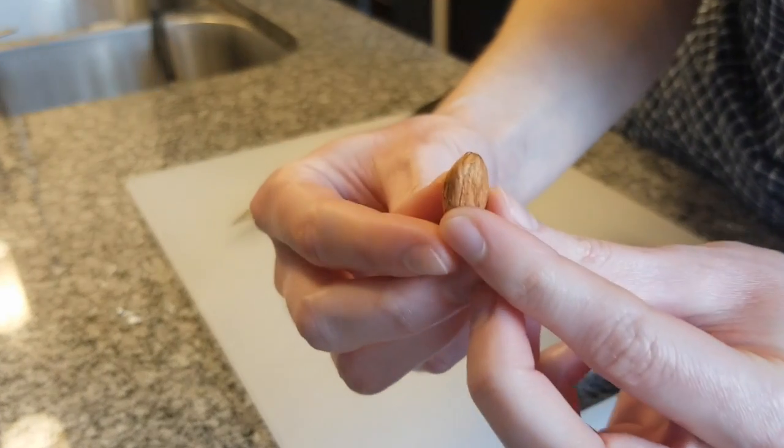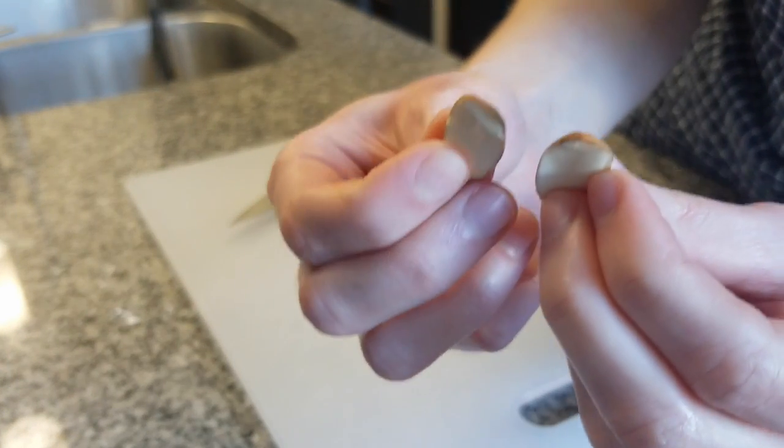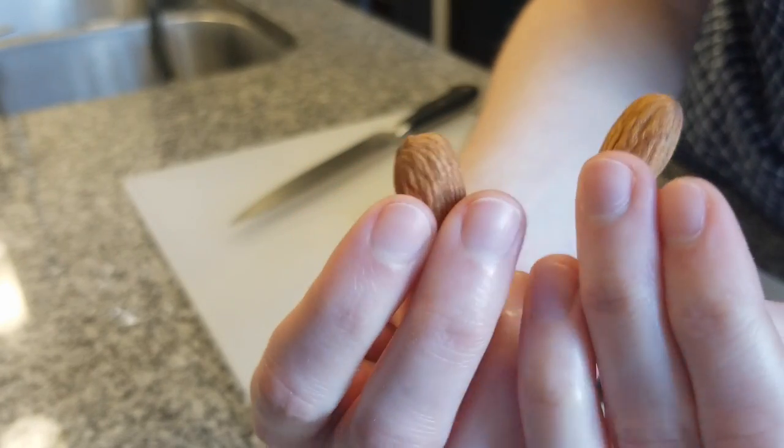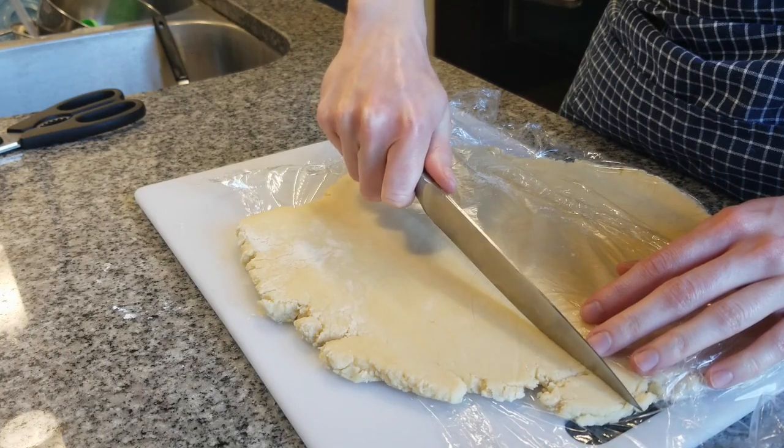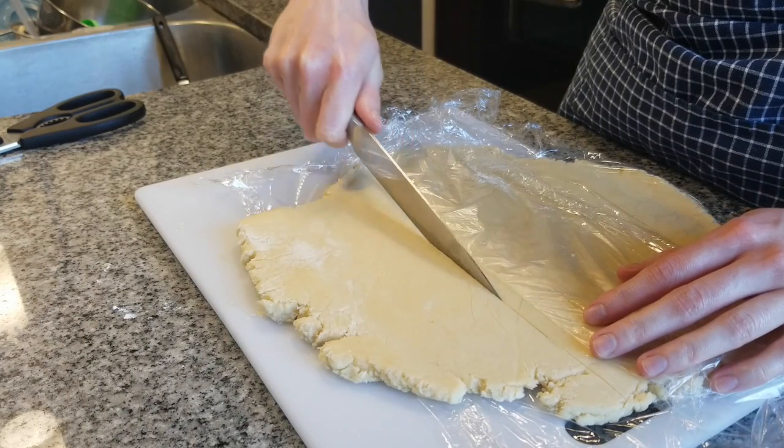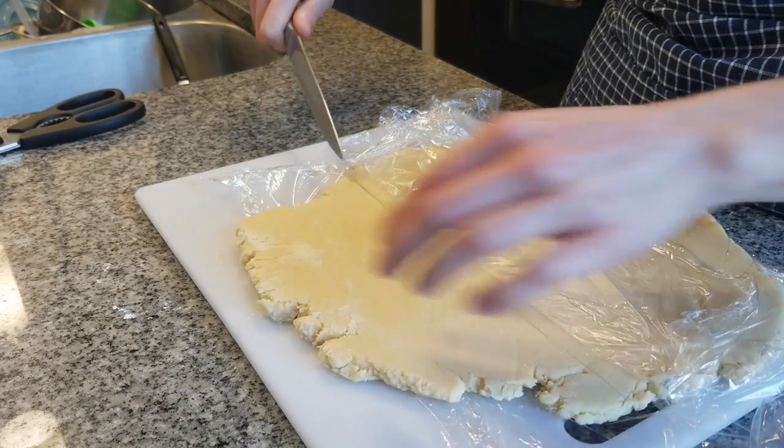So it should come off into 2 halves, and each of those will be a fingernail. Once that's done, it's time to take our dough out and make some fingers. Cut the dough into thirds, take 1/3 and put the rest of the dough back into the fridge.